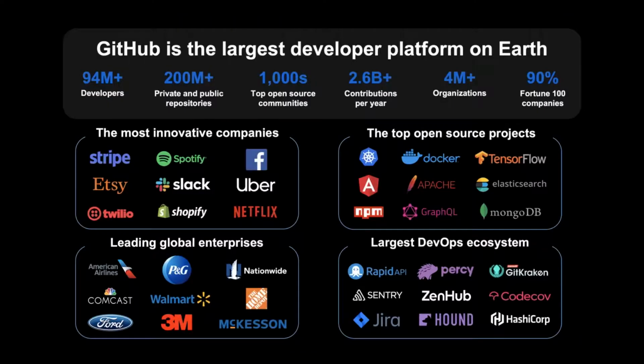Now, a quick level set on who we are. I'm sure since most of you have joined, you've at least heard of the name GitHub. So a quick background on how we even got started. Back in 2007, 2008, three engineers really wanted to come together and create a social platform for developers to host and share their code. So our co-founders took Git, which, as you all know, is a distributed source control management system and built on top of this.